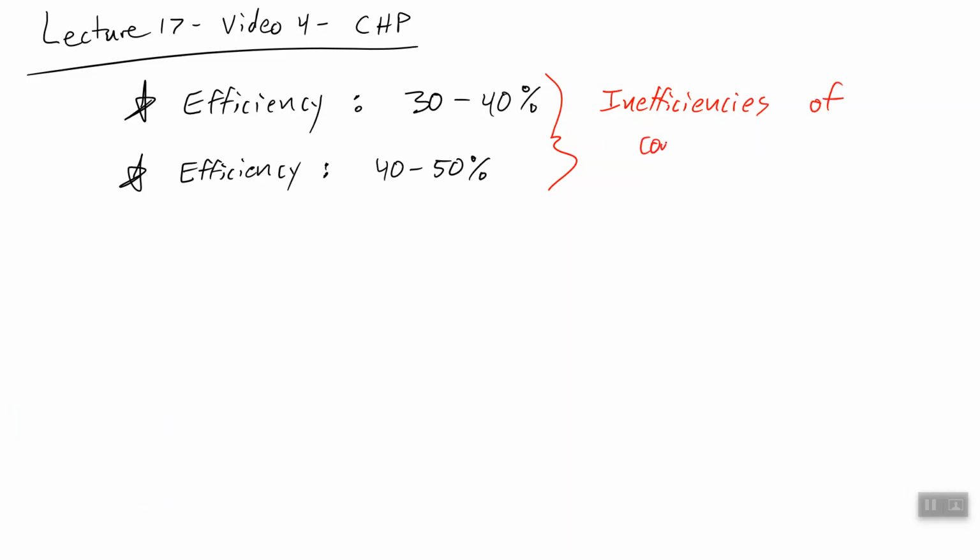Because combustion is what we call irreversible. You can't make combustion go in the opposite direction, right? It's very irreversible. And this means that a lot of that energy is used to generate that irreversibility. So when we burn gasoline, we're never able to use as much of that energy as we would like.